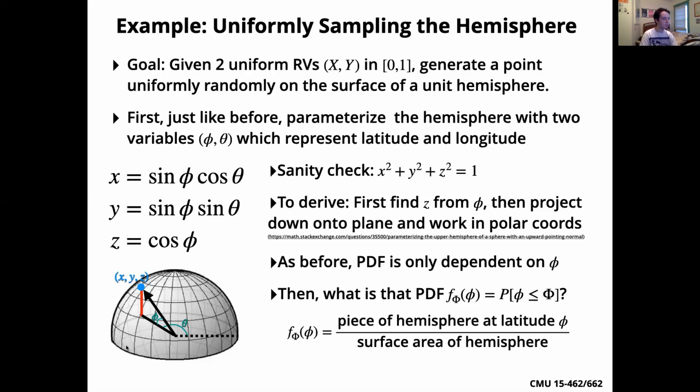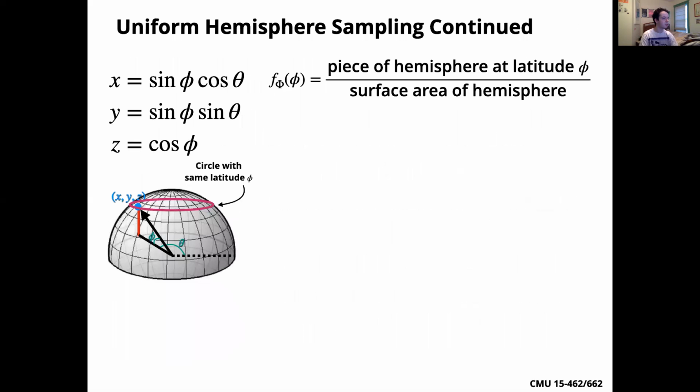So really what we want for the PDF, intuitively, see, I'll correct that error. But intuitively for the PDF, for little f here, what we want is the integral across all latitudes and longitudes to equal 1. And we want each of these little pieces to have a uniform representation. So one way we can think of it is we can divide up the hemisphere into rings of equal latitude, of equal height on the sphere. And so the PDF is just the circumference of each of those rings at the equivalent latitude over the entire surface area of the hemisphere, which is 2 pi.